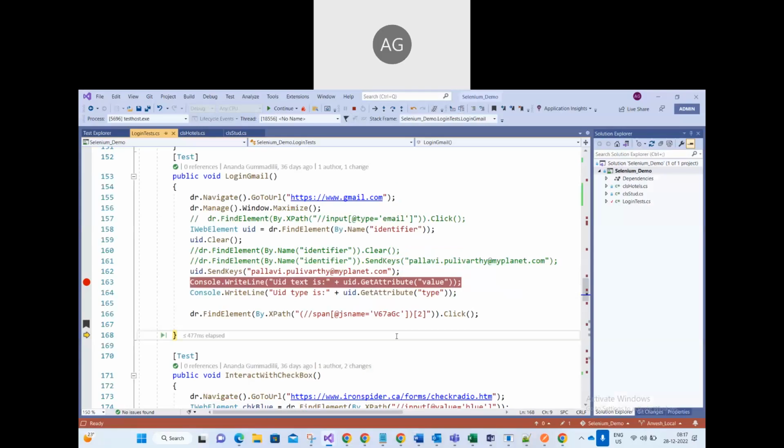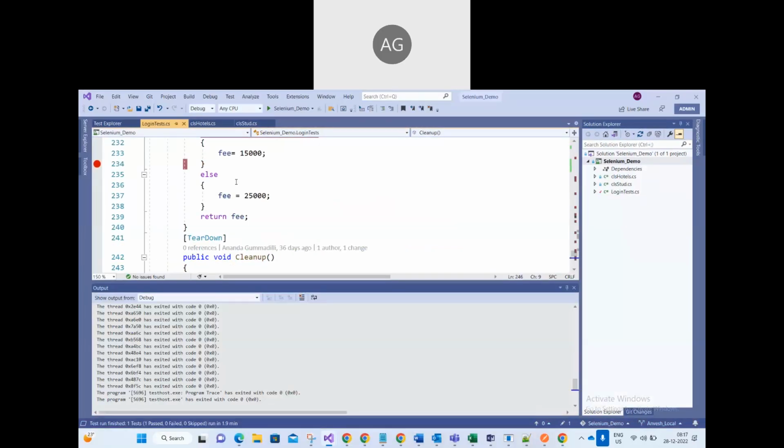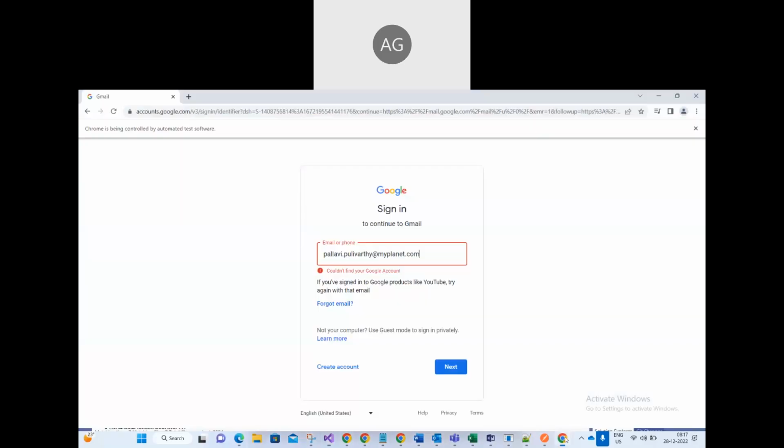First case is done. Let's go here. So here, text is, see, get attribute of value. What is get attribute of value doing? This one: the value inside the text box.